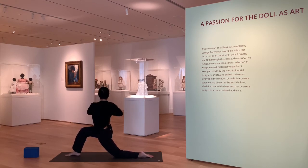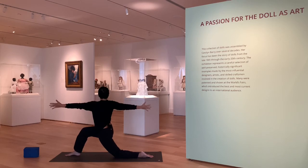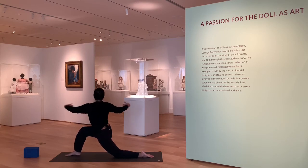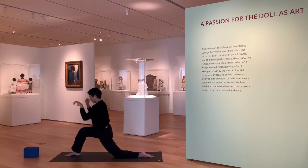Gently now twist over to your right side. Feel free to open your arms wide or keep your hands at heart center, your choice. Some people like to hook their left elbow over their right knee to deepen that twist. See what feels best for you. Keep breathing. And exhale back to center.